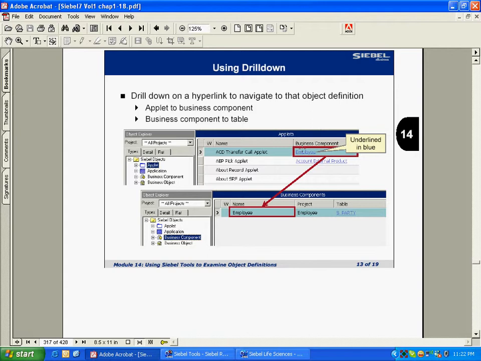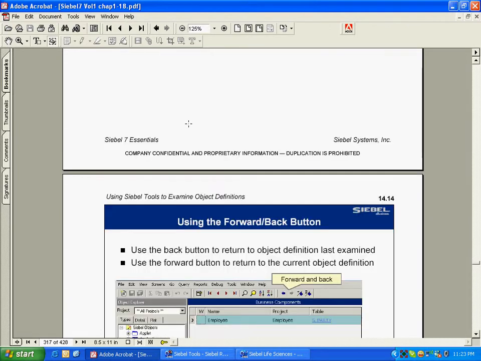At the same time, if your idea is to just highlight, then don't click on that hyperlink. If I ask you to highlight this ACD transfer core applet, then don't click on this employee underscore. It will take you somewhere else. That's a common problem here. When I'm asking you to highlight something, don't click on hyperlinks. And if it does take you somewhere else, just click on these back buttons and it will bring you back. Anyway, it's simple small things.